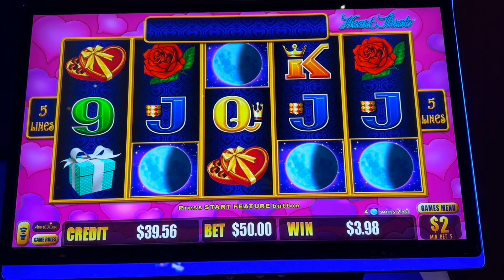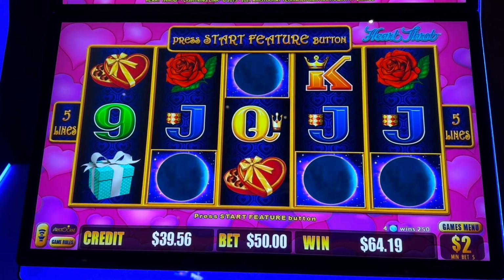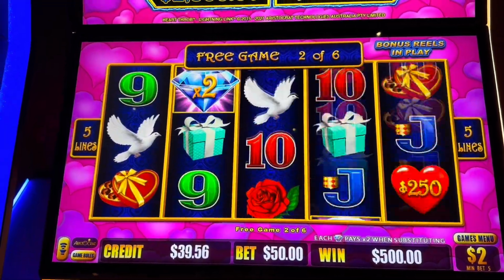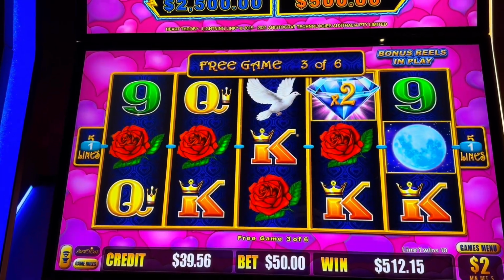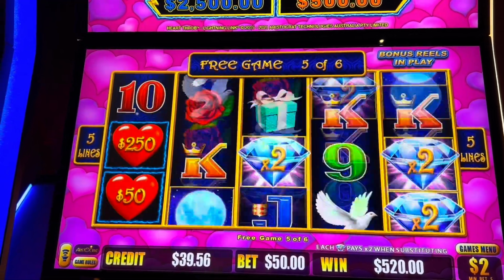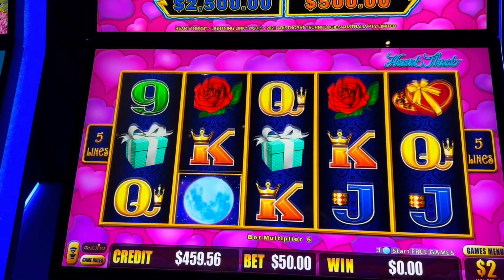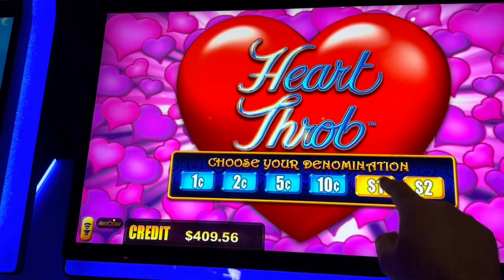Guys, we've got 4 moons. Max bet, $50 spin. That pays 10 times our bet to start with. Are we gonna get that 16xer? Please and thank you. Come on, you can do it one time. Can't see multipliers, they're just not there. Yep. Just dead bonus. That's sad. Paid nothing.